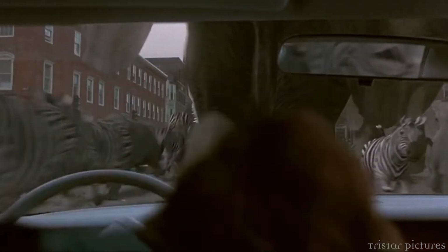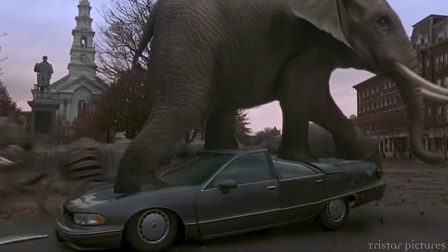There's a lot that's a lot of both. The animals are from a different dimension. They appear to be real, but they don't appear to have the same weights as animals in our universe have. There's a scene with a car that's being stepped on by an elephant, and the car doesn't get crushed until the third step of the elephant on the back of the car. So the windshield's totally fine. The front of the car, totally fine. Elephant's just stepping right on it. So that's unrealistic. There are people looting, but that's probably realistic.